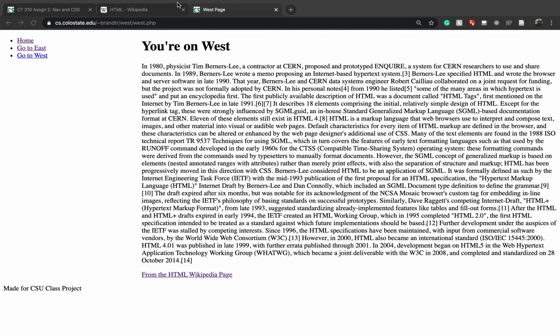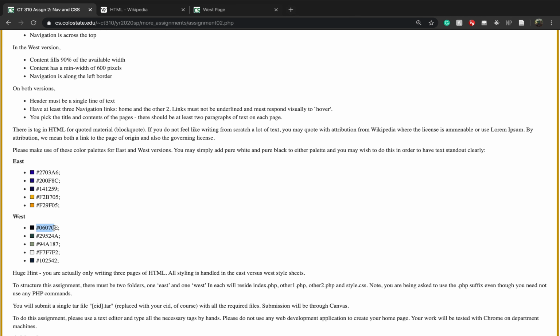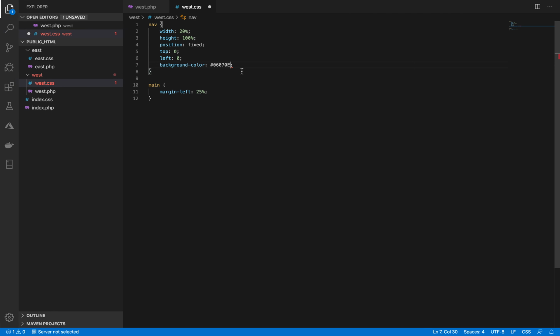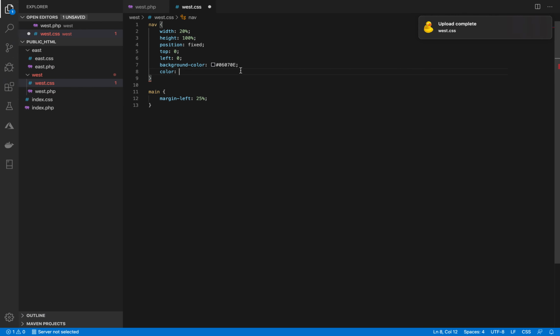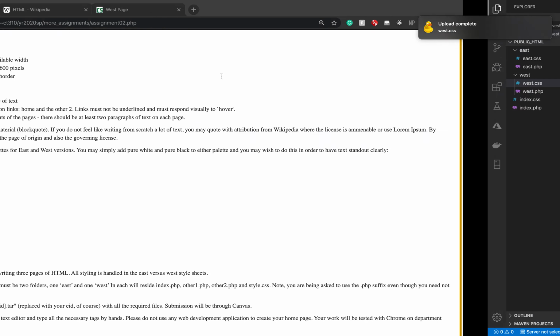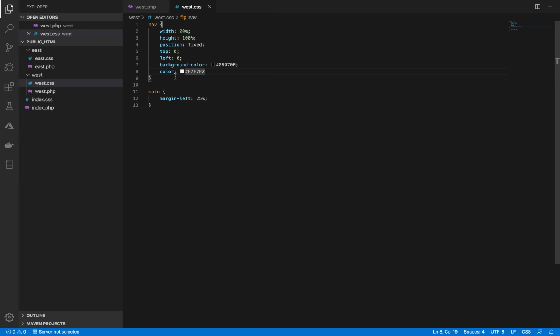And then background color. So we're on west now, so you want to use the west color scheme, right? So let's make our nav background this black color. We'll make the color of our text, any text in there, this gray color. This is just a quick example. You probably want to style it slightly differently. So let's say we have our nav list items. List style will be none.